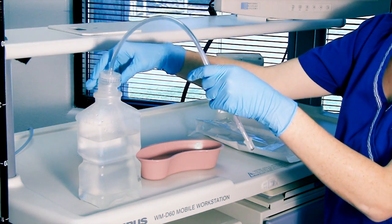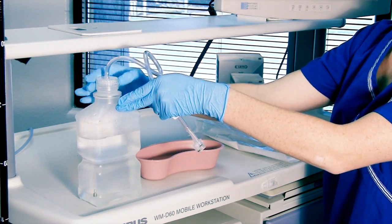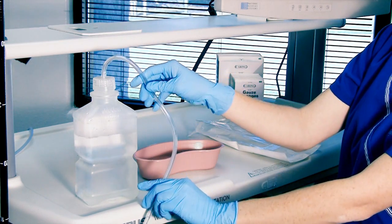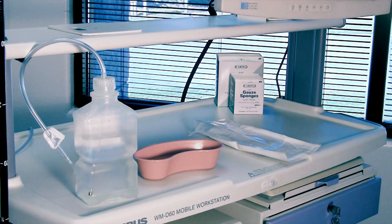After you have done so, take the Smart Cap out of its pouch, ensuring that you don't touch the insertion tube to maintain sterility. Screw on the Smart Cap to the sterile water bottle tightly to create a snug, airtight seal. Please note that there are two Smart Cap sizes, with a cap designed to fit small thread and large thread sterile water bottles. You'll need to contact your sales agent to make sure you have the right Smart Caps for your specific water bottles.